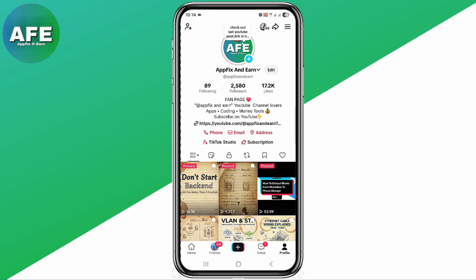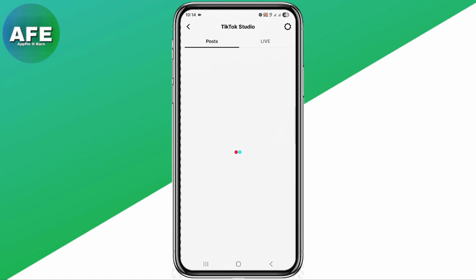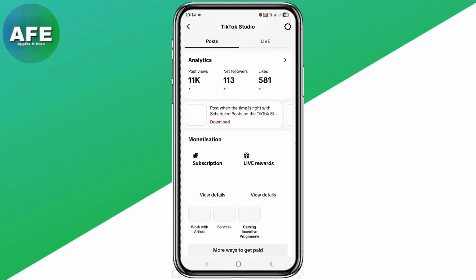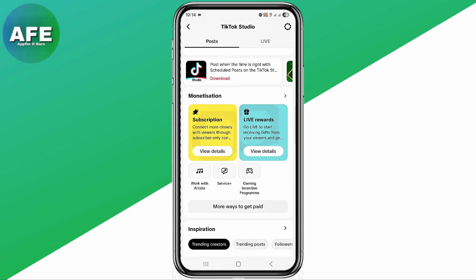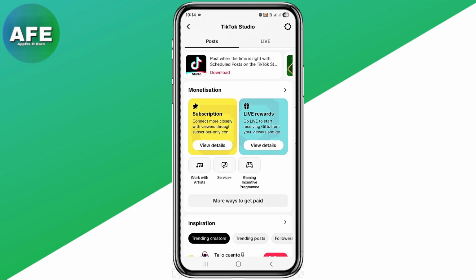So the next step you need to take, this is my profile. Click on the three line icon at the top right corner of your screen once more, then go ahead and click on TikTok Studio. Once you do that, looking here is my TikTok Studio. This is where you are going to be able to see monetization. You can see the options which you can actually earn on TikTok right here. This is actually an African account, so you are not going to be able to earn with so many features like that.